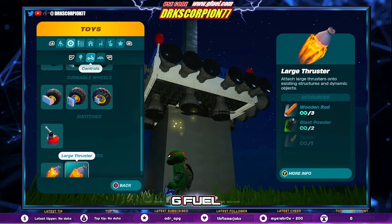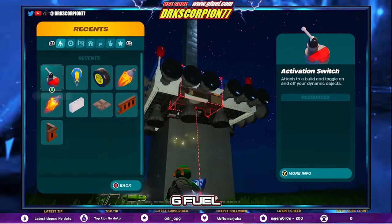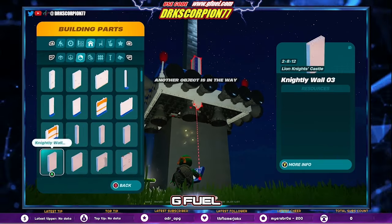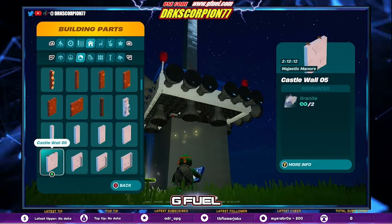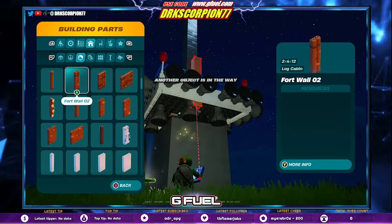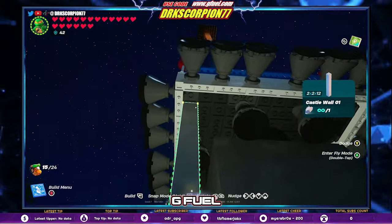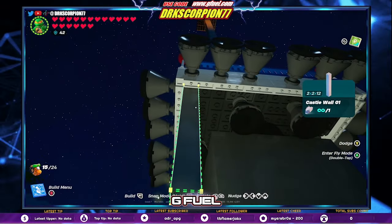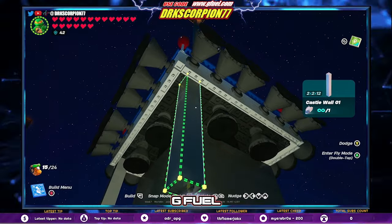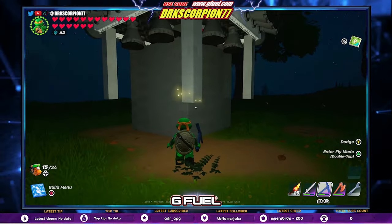The last thing you want to do is create the actual ride on. In order to do that, you want to take a center pillar. I always do the castle corner, which actually works pretty well. Take that and put it right on the edge here. Do that on all four sides. So now you have your support beam.